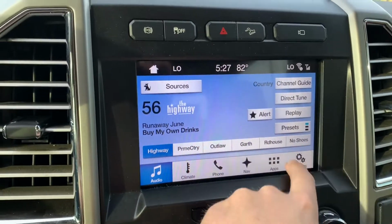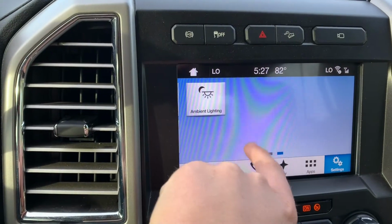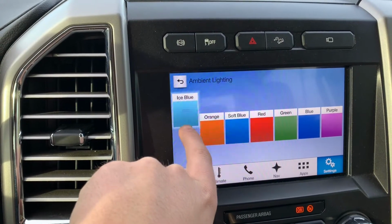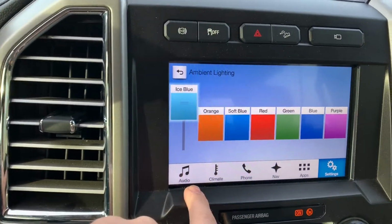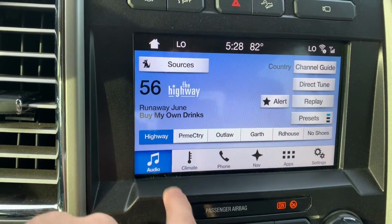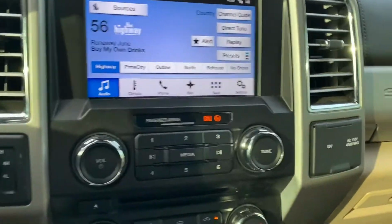One quick thing that I don't think the vehicle in the video I made had: this vehicle does have ambient lighting. Choose what you want and then pick your color, and you can adjust how bright you want it. Or I think it's, yeah, how vivid the color is actually. So there's the system there.